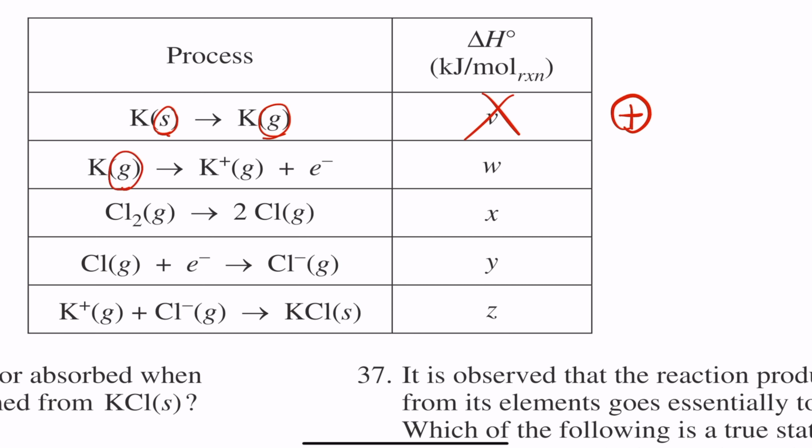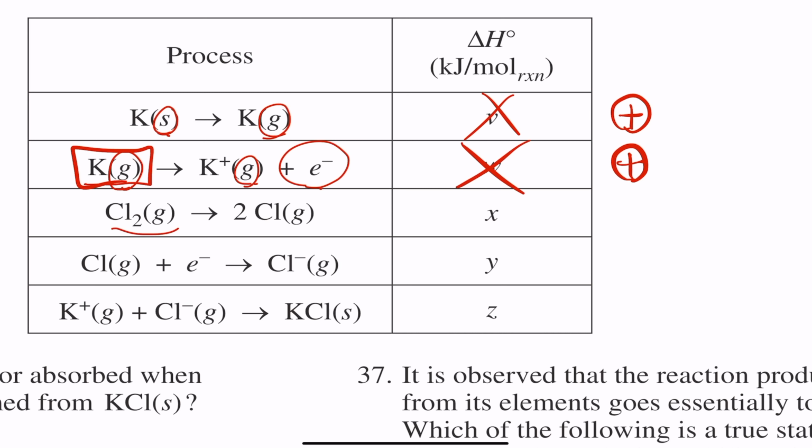Next, gas turning into gas, but this time we have the ground state potassium, and we're exciting it by ionizing it, aka removing an electron. When you are trying to take away an electron from this guy, that's going to take energy on your part to do it. What is this called? That's called the ionization energy. Long story short, that's a positive energy, so that's out too.